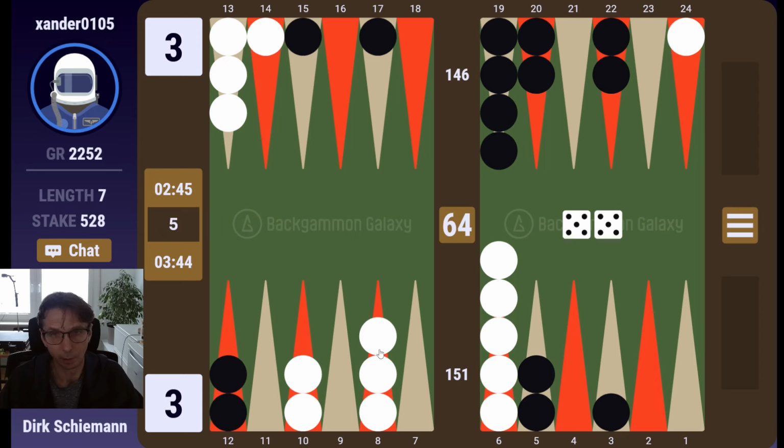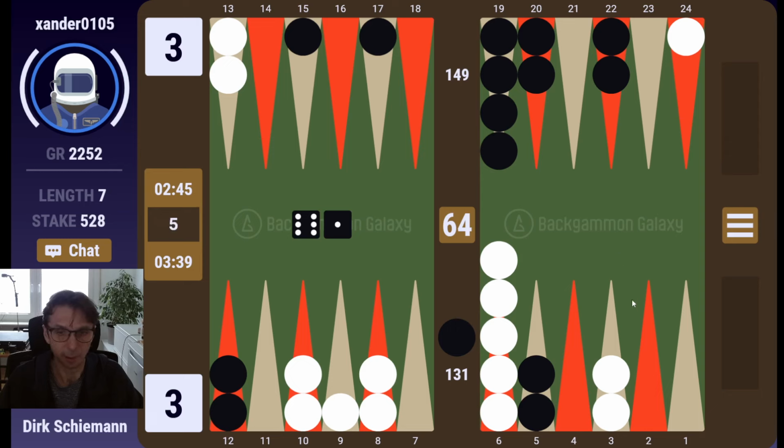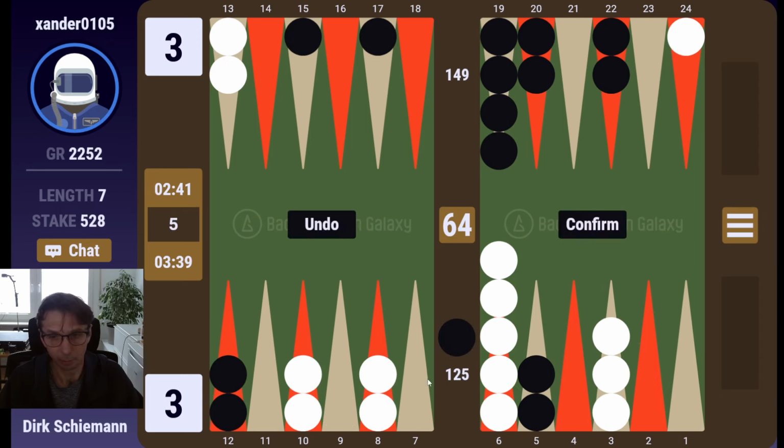Okay. I will make the 3. I think I don't want to make the 3 and the ace. So it will be this move, because I don't want to break my 8. Four, 2. Okay, not too bad. At least safetying one blot. Just need to get the back checker moving here fairly soon.